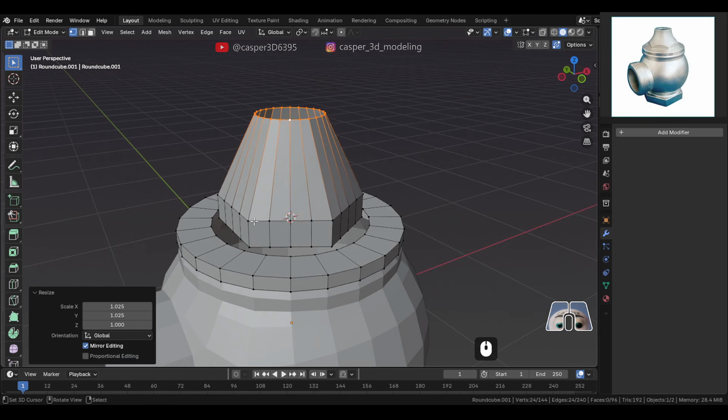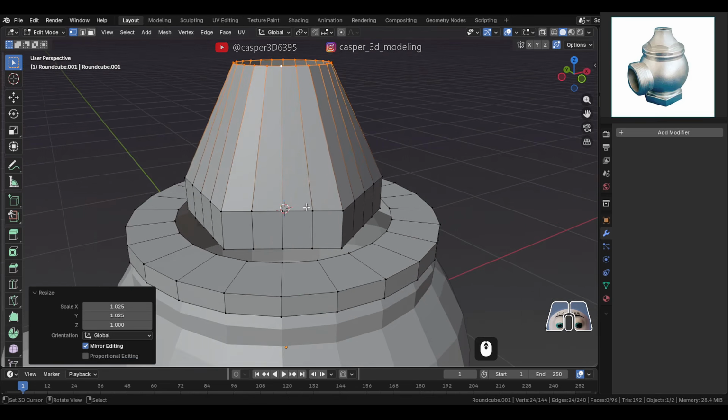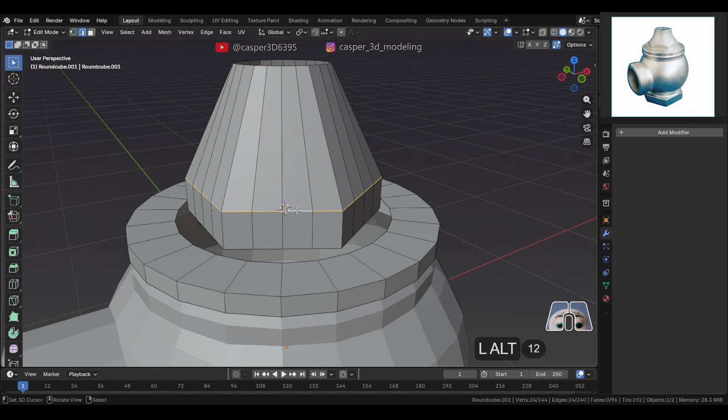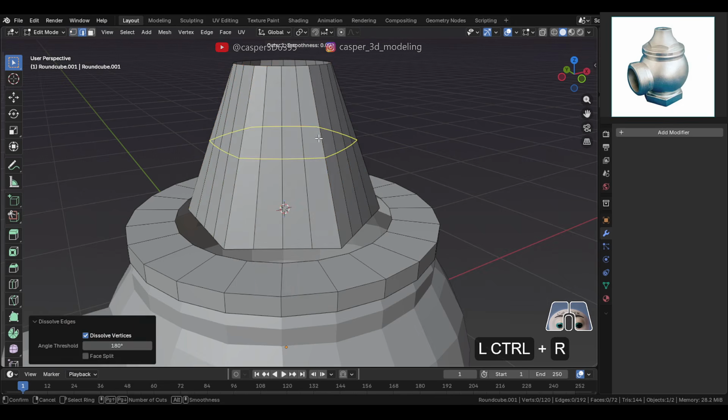Now here, this part is slightly curved, so to achieve that curve, I'll show you a different way. First, select this edge and dissolve it, then add a loop cut here. Before confirming, press E to align it evenly to one side, and press F to flip it in case it follows the wrong side. Here, we want it aligned with the bottom side, which it does.